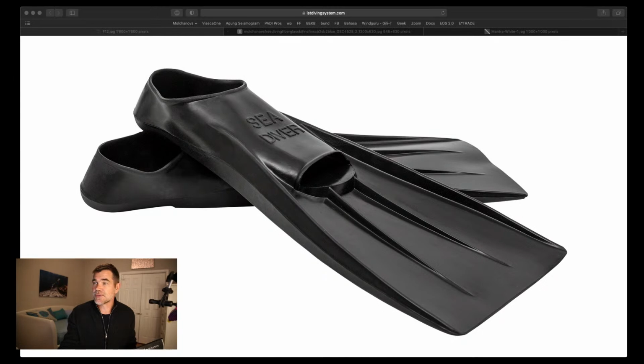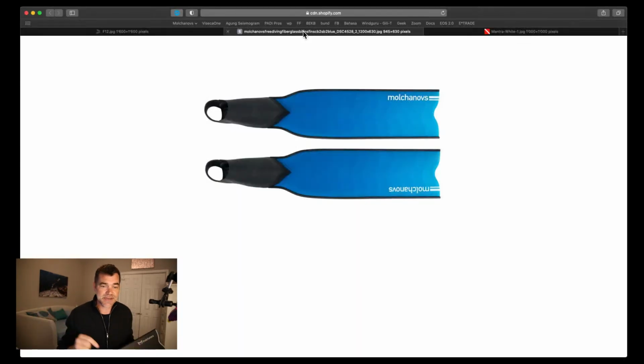And they look something like this. This is a fiberglass fin. A fiberglass fin is a little smaller. So the size of that fin would be maybe about this long here. That's a normal length freediving fin, what you see on screen here.